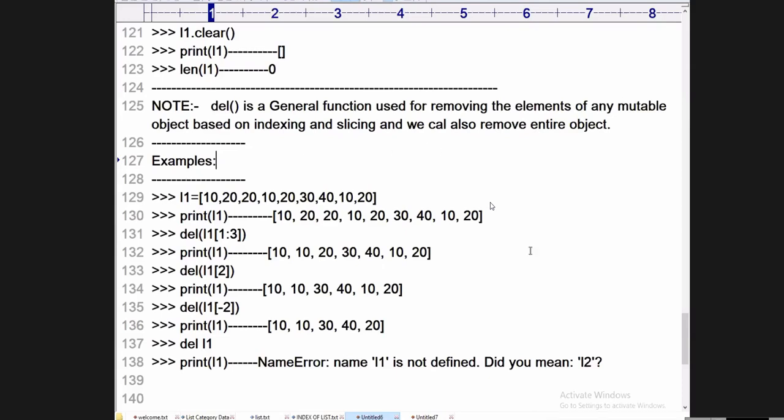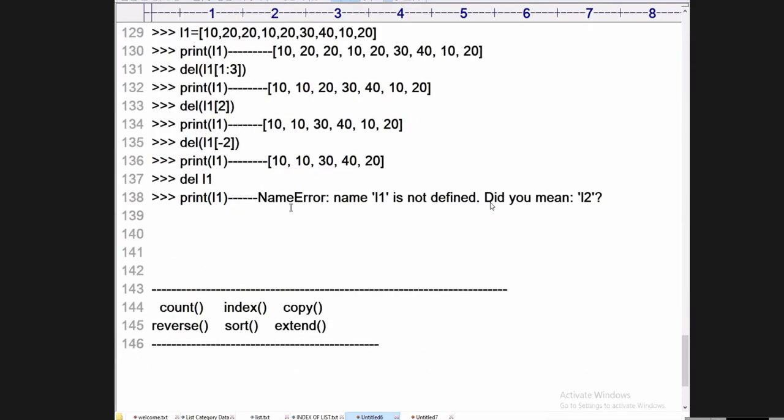Come on. It is 100% possible. In the programming, I'm going to teach that. We can remove all types of elements which are similar. So we have the pop function, remove function, and del function. Two pop functions are there, one remove function is there, and one del function is there. I hope that you are understanding.